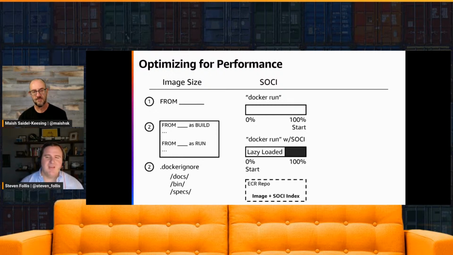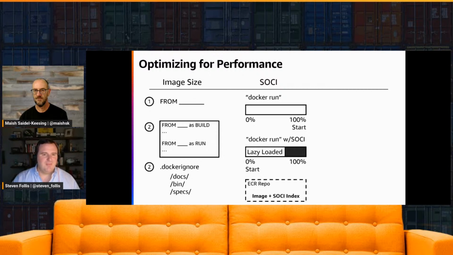And the way that works is you have your CI pipeline, you push into ECR. ECR is going to trigger an EventBridge rule, so you can define some criteria: what images do I want to build with Sochi? For those rules, EventBridge passes that over into Lambda. Lambda grabs that image, builds a Sochi index, and pushes that into ECR. It's all done for you. You don't have to think about it. It's all done through Lambda and EventBridge, which is super cool. So a couple different ways to get there, but we just really need that index file, and then Fargate will see it and go into Sochi mode.